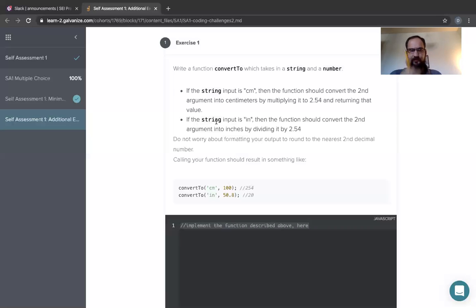Input is a string and a number. Output is a number.